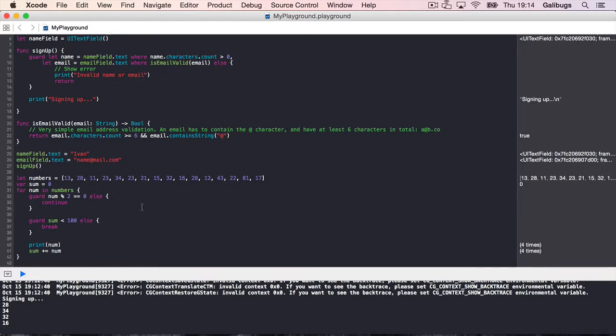The second benefit is readability. Sure, it's another keyword and generally I prefer to have as few as possible, but compared to an if statement which is used for all kinds of purposes in a program, once you see guard, you know immediately what it means. The piece of code following it relies on some condition being met, and if it's not, the code will not continue beyond this point. So that's all about guard statements for now.